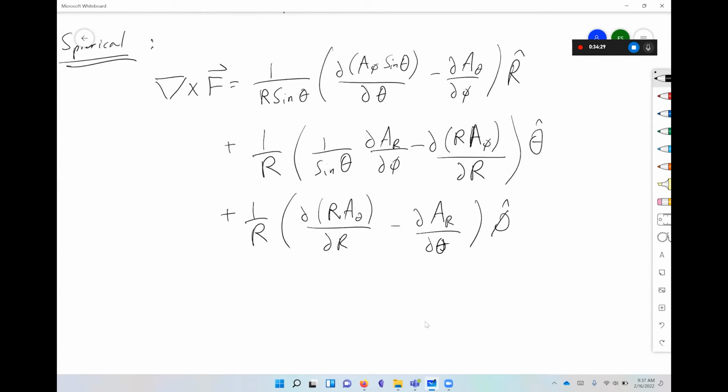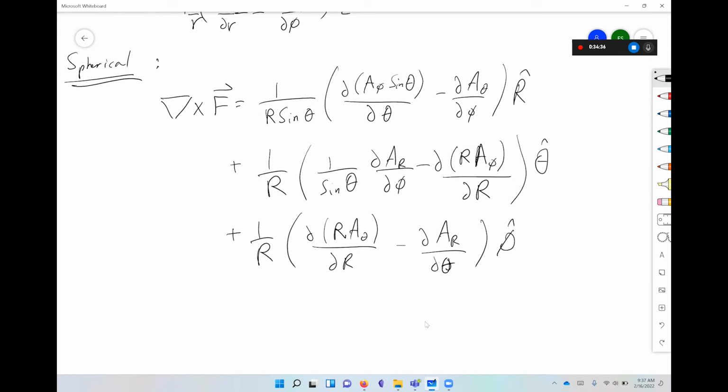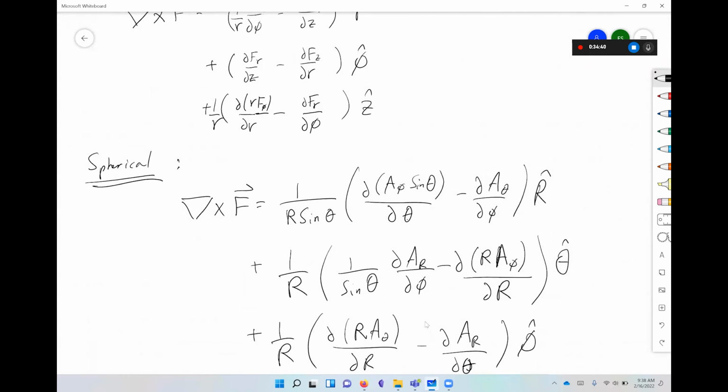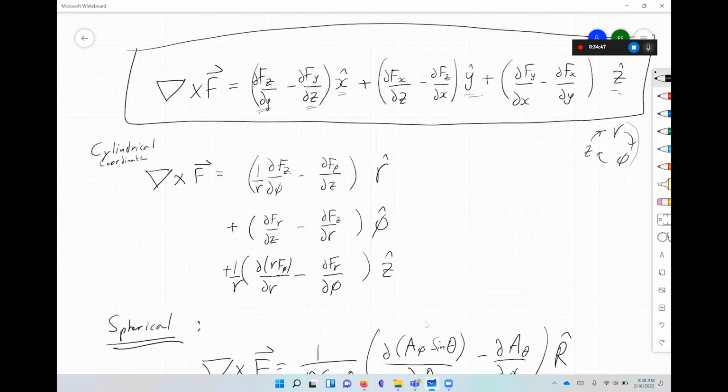A sanity check whenever you're looking at this form: let's say someone gives you a formula and you're not sure if it's right or wrong. One big sanity check, which doesn't guarantee that the formula is right, has to do with the units. Here, everything we're differentiating with respect to is distance, displacement. So notice that in the Cartesian system, x, y, and z represent displacement in space, distance in space. Theta is an angle, not a displacement.